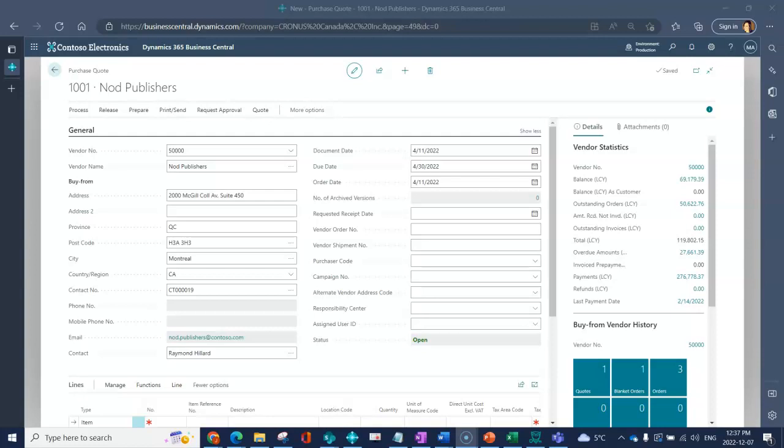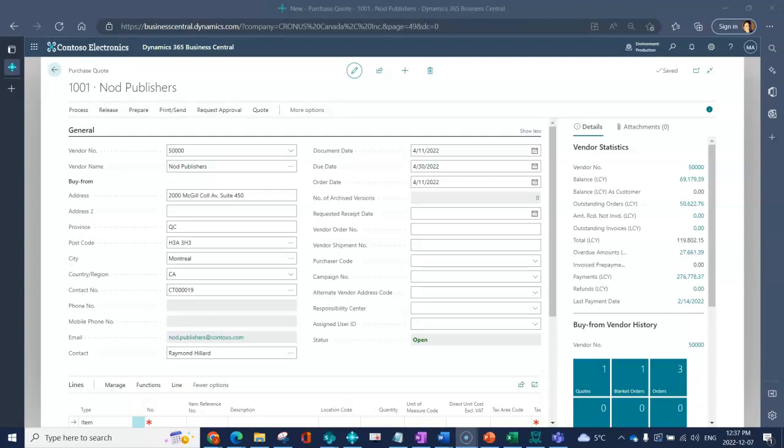You can either do it on the quote side so that it pulls into the purchase order, or you can leave this as the order date as it stands in the purchase quote and then update it in the purchase order. Either one is fine. It just becomes part of what you practice and what you train on. And I'll show that in a moment.